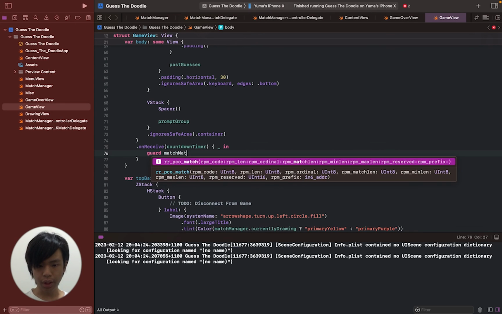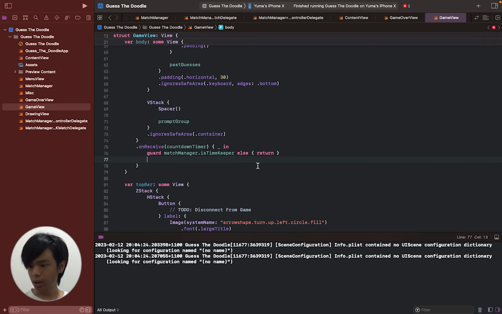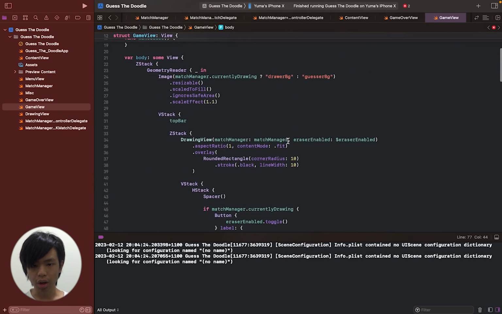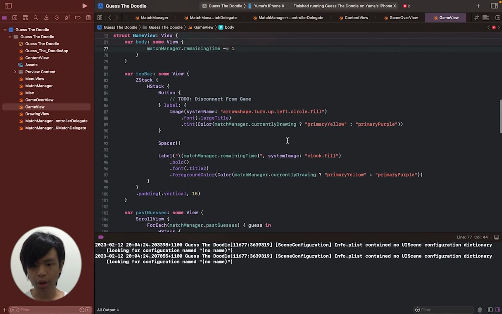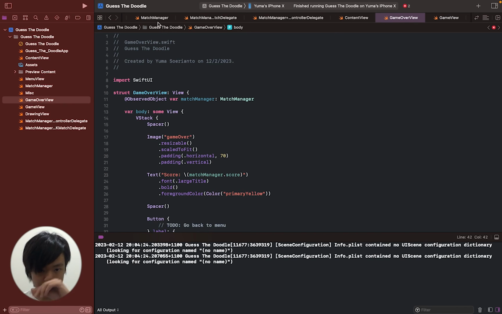So if match manager, if we're the timekeeper, then we can do match manager dot remaining time minus equal 1. So we subtract 1 from that, and that'll relay into our already existing top bar with the remaining time, so we already have an active timer.